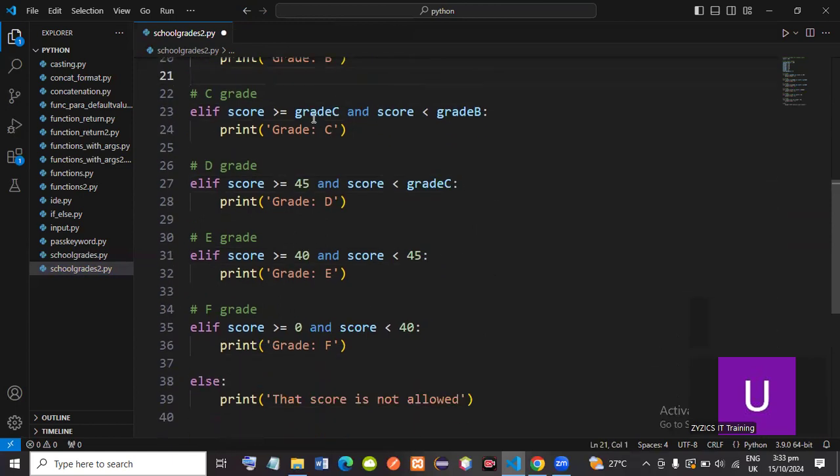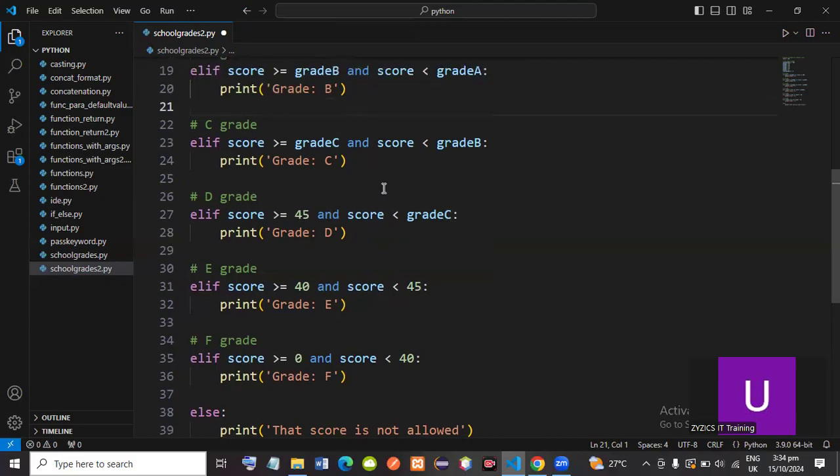Maybe you're asking, how did I do that magic? If you want to change different things at the same time, you hold your alternate key while clicking on the rest. Once you're done, you paste what you want to paste and you can actually edit them. All right, so that is grade C, and this is grade C, grade B. So this should be grade D, grade D.